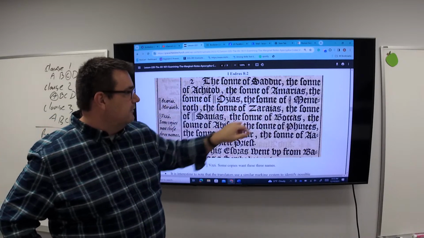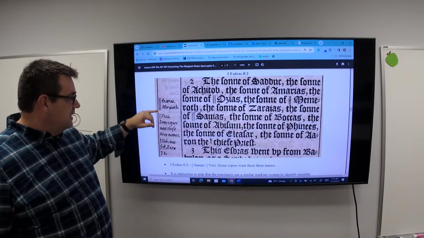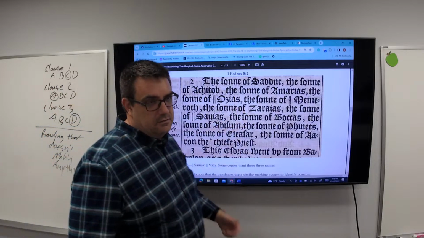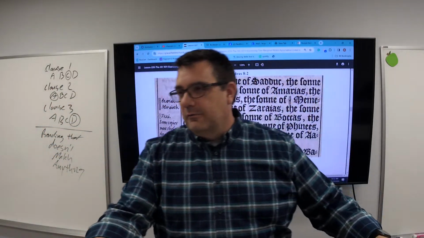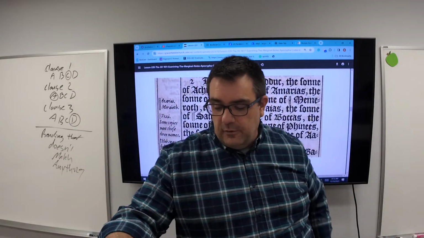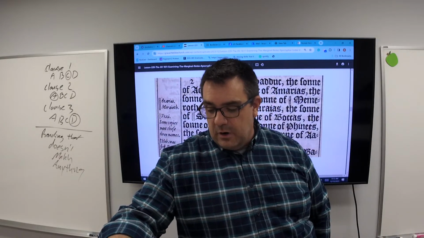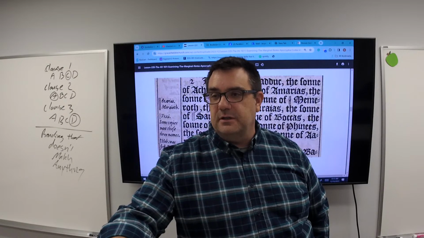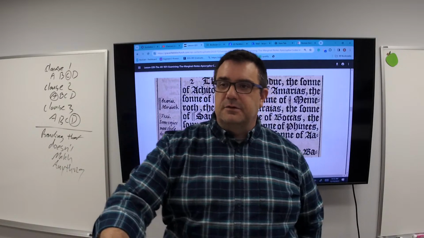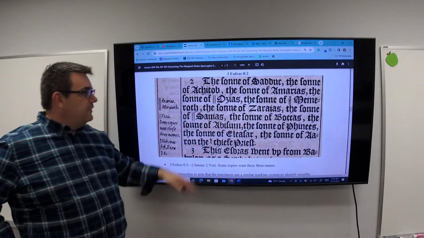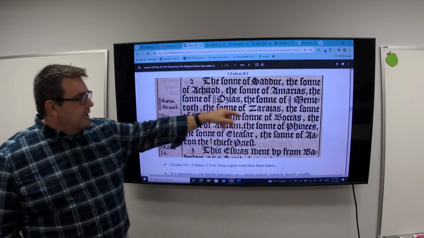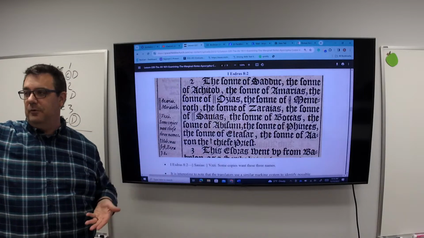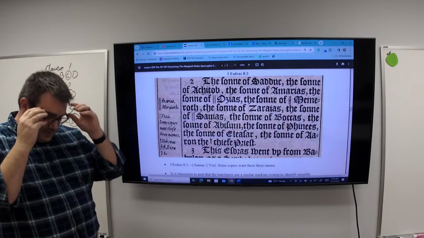Notice, are they giving alternative spellings of the names like they did in other places? And then they're saying that some of the copies are missing these three names, okay? That's, to me, the most accurate reading of that. So it is interesting to note that the translators use a similar marking system to identify possible variant readings in the Apocrypha as they did in the canonical text. So here we're seeing the same thing. But notice also that if these are names, now they're marked with double vertical lines, when in other places in the Apocrypha we had the names marked with the lettering system. So it's a little bit confusing.